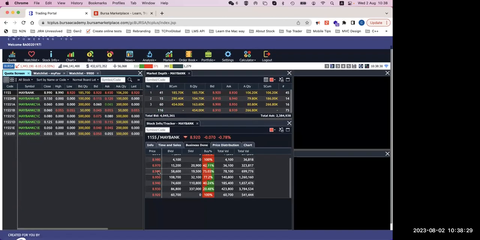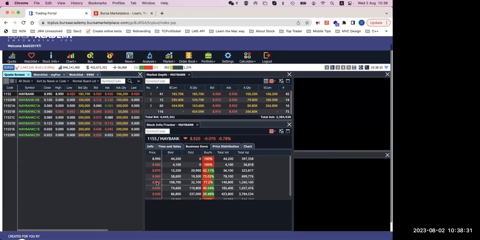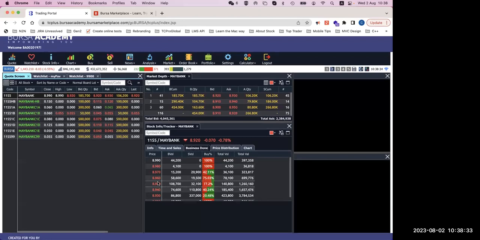These are all the unique prices that happened from morning until now. The total volume for the buy and sell volume, and the buy ratio and the sell ratio percentage is showing here. So this serves as an overview analysis of how the market, the price, has been so far.